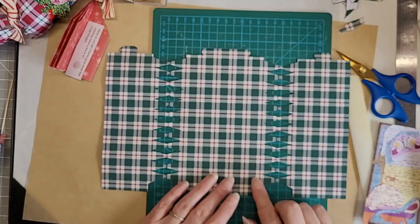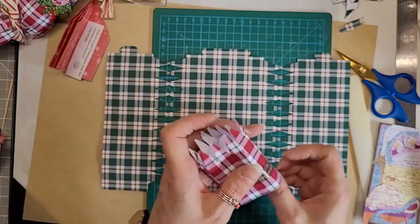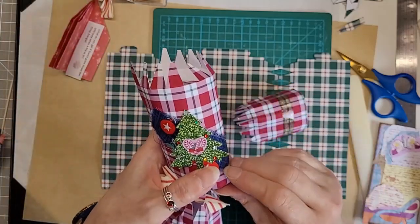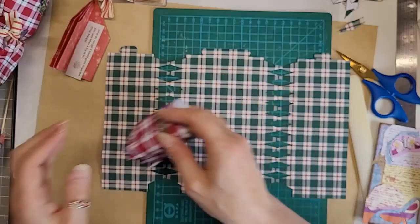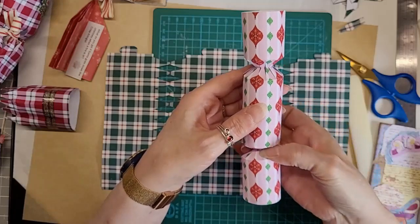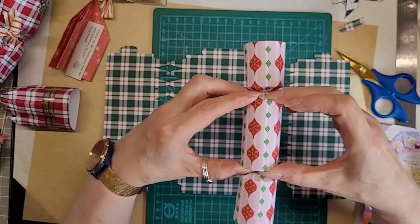So we've done that. The next thing we need to do is score. And what we want to do is we want to score here, here, here and here. You need to score there so that then when you, where's the wee ones? You want to score so that when you pinch that in, you've still got a nice crisp shape.